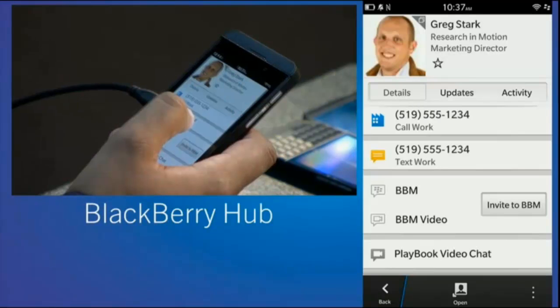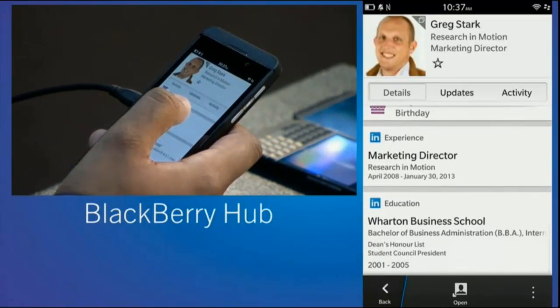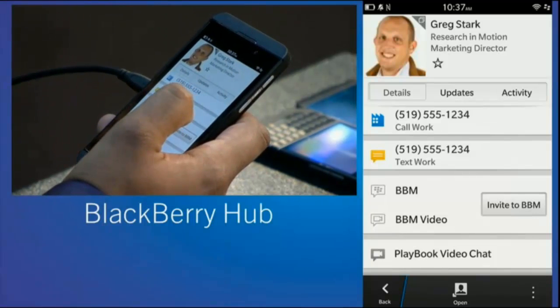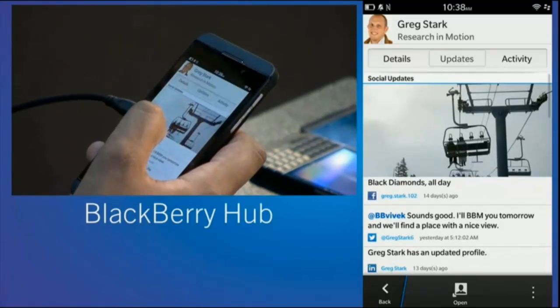If I select Greg, you can see the content starts populating — this is all real time. We've actually recognized all the connections and networks that you have with Greg. We've also pulled in experience and education from LinkedIn. Everything's kept up to date. And we know that Greg, like me, uses a BlackBerry, so you can invite him to BBM straight away. It's that easy. But it goes beyond this — you also want to know about Greg's environment. So what we're doing right now is pulling company information, social updates, posts on Twitter, Facebook. Doesn't that look just beautiful? It's as simple as that — cataloging all that information with real-time updates. And then lastly, activity: think of the last time you met Greg, the last email exchange, the last phone call, the last Facebook interaction. All of this historical timeline comes together. And the beauty of this — we didn't leave the Hub for the entire time. Doing all of this out of the Hub.